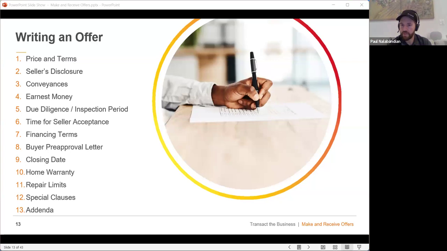EMD, either flat amount, no more than 5%. Due diligence money preferred over earnest money, flat fee in Greenville, North Carolina. Thanks, Tina. I know in North Carolina, I had an agent on my team from North Carolina, and the practice was so different there. Things are very similar all throughout the country in a lot of ways, but when it comes to the practice of real estate, it really is local, and the forms and the practices can vary tremendously.